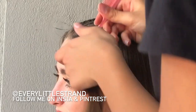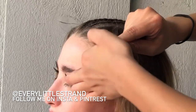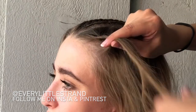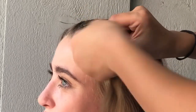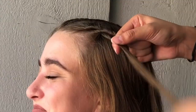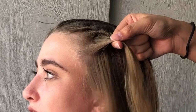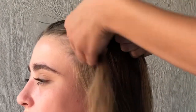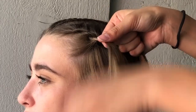To start off, at the top corner of her head, I got a small section of hair and split it into two strands. With two pieces, I turn the hair towards her face. So you can see right here, I'm turning each strand towards her face. I just do the same thing with the other section, and then I basically just cross it. Then you get another section and just do the same thing all the way throughout her hair.